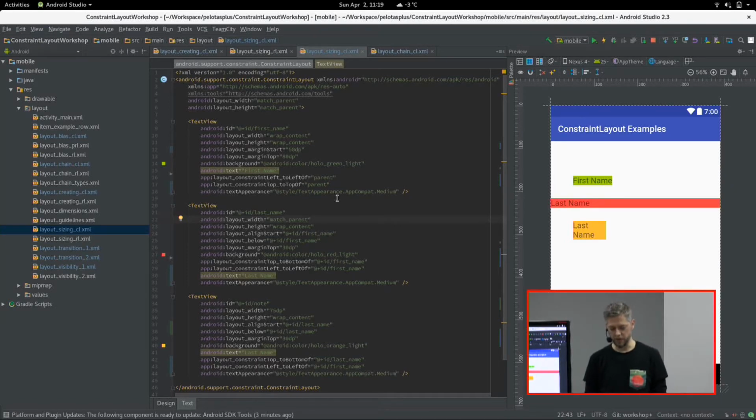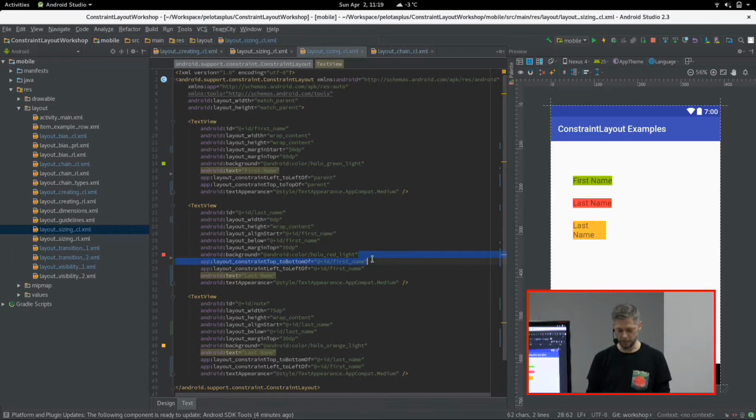To make sure that this view behaves correctly, I have to go with 0 dp. Now this view has 0 dp, which means the view should just have a proper size to match all the constraints that are set on it. In this case, the view is not the whole width of the screen because there is no right constraint.